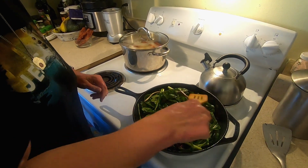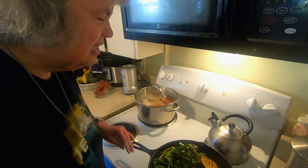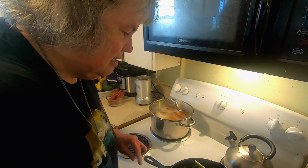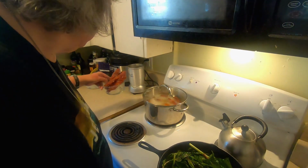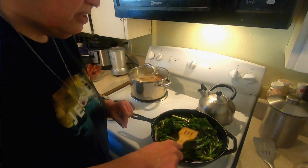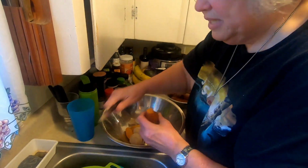I did take some, not too much, but just some of the bacon grease and dribbled a little bit of it on there just for flavor. And then we'll put the bacon pieces in there. I've got them ready to crumble right here. Okay, I'm just going to let this keep cooking, but I wanted to show you how much it's already cooked down.